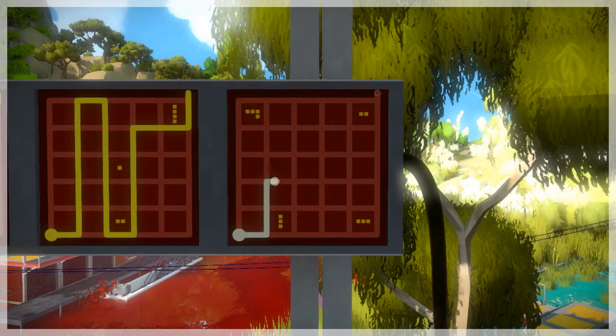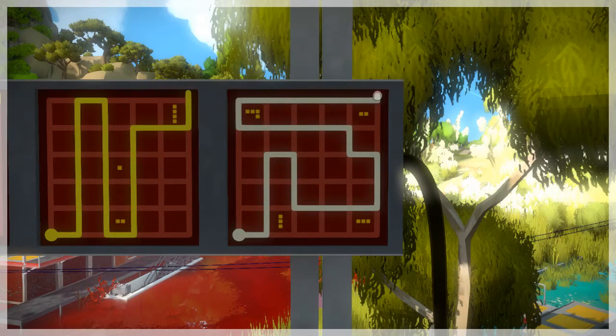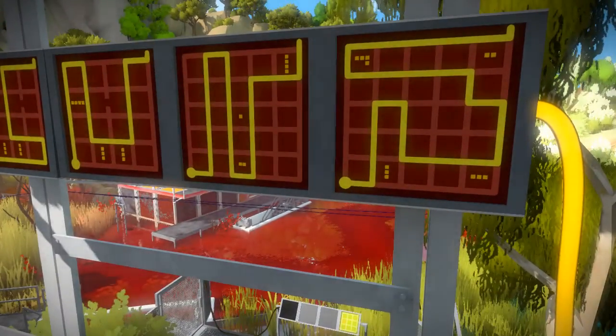So, we've got a 3 here. A 3 there. A 2 there. One. That would... Oh, I see. Yeah, there we go. That was easy.